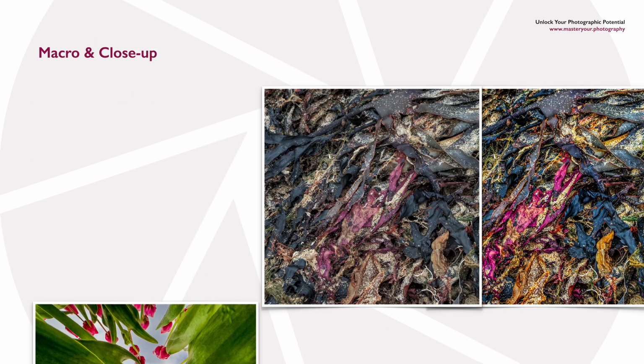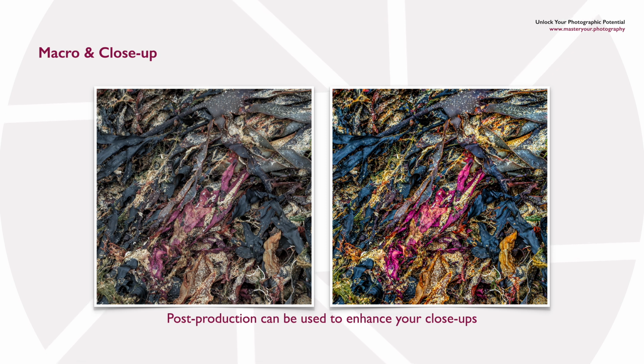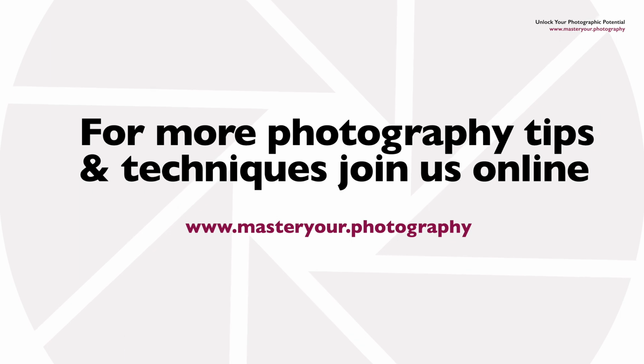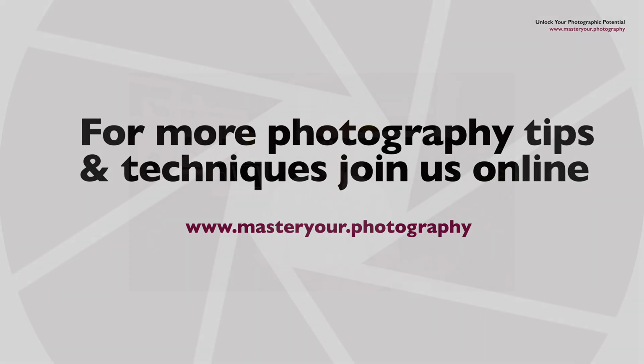Once you've taken your close-up photos, you can then of course enhance them further using post-production techniques. Here we've got a photo of some seaweed on a beach. The left-hand image is the original image, and then in post-production on the right-hand image we've increased the saturation and the contrast and just made the picture just that little bit more interesting. So whatever camera equipment you have, or even if it's just a smartphone, next time you're out and about, look for those close-up images and see what you can create.